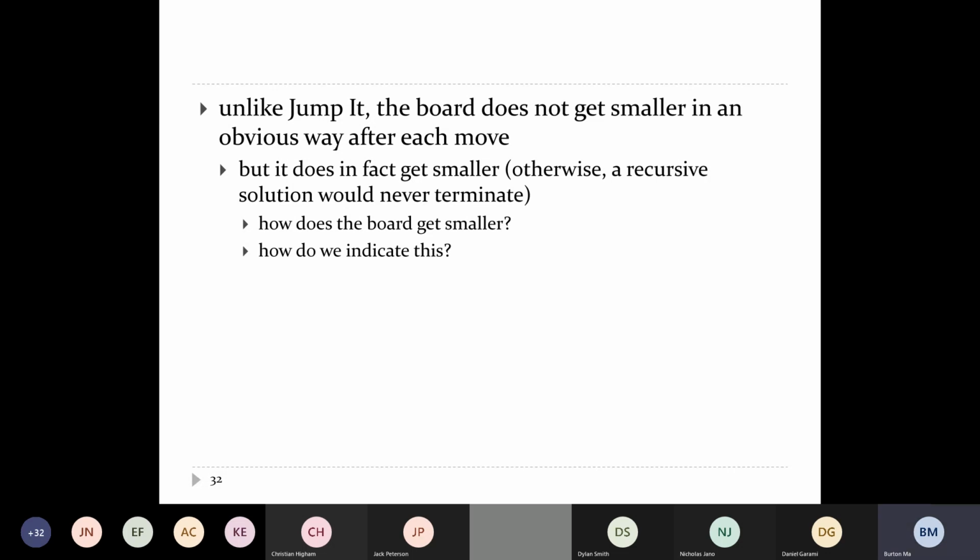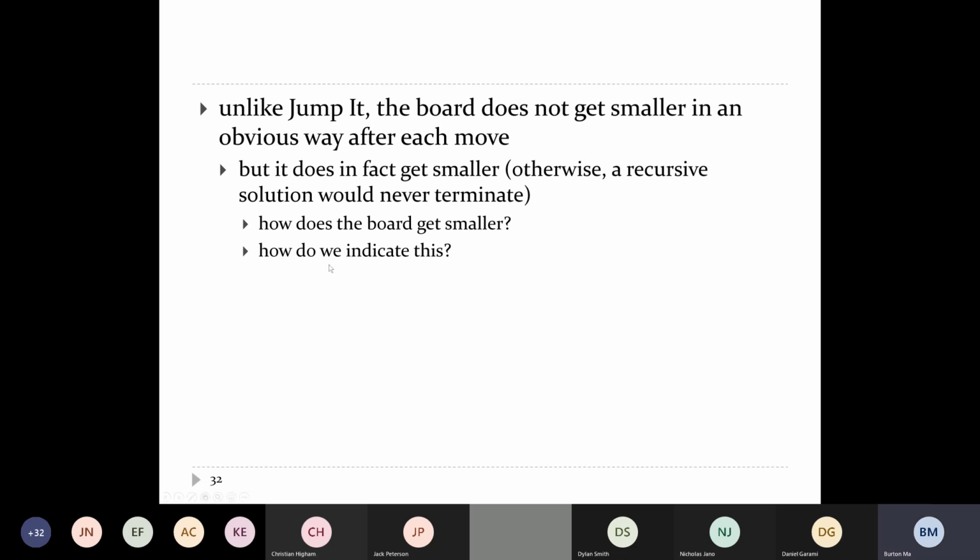In Jump It, you're continuously moving to the right, which means you can ignore all the squares to the left, so it's clear that the board gets smaller. In this game, the board does in fact get smaller because you never want to go back to a square that you've been on before. Every time you land on a square and then make another move, the board gets one smaller because you're not going to consider any solutions that take you back to a square that was visited before.